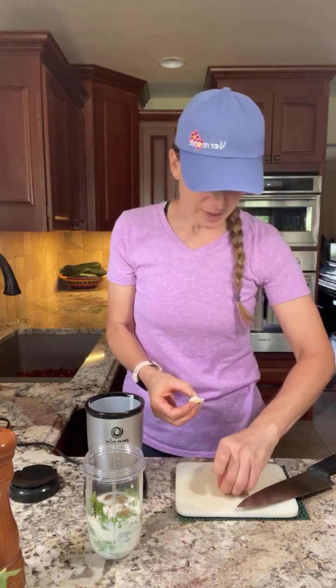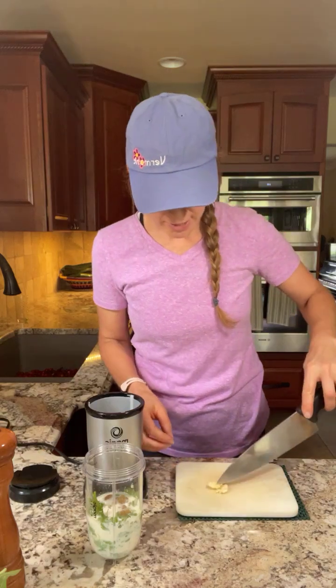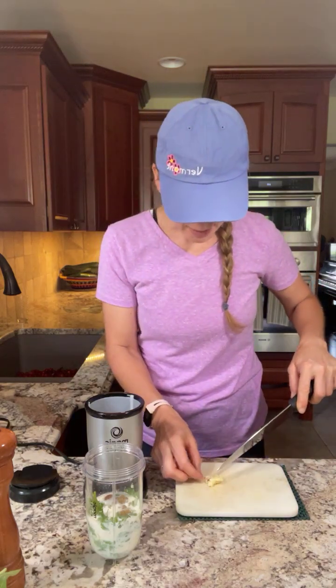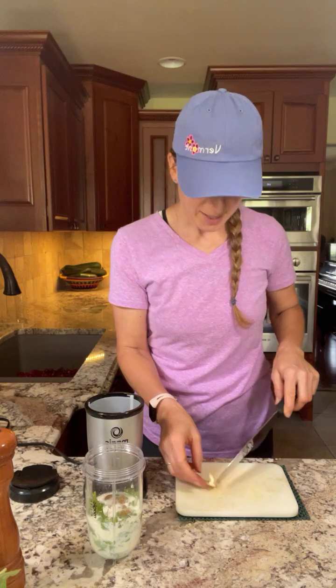Now the next thing I'm gonna do, instead of sitting here and trying to peel all the paper off, I'll show you a trick. You put it on your cutting board and lay your sharp knife flat, and you're gonna pound it with the palm of your hand. So I'm gonna put it on here, angle the sharp part of my blade down just a little bit, and give it a real good smack. All right. It smashes that fresh clove, and the paper falls right off. I just use my finger and the blade to make sure I don't have any little pieces of paper. And now it's ready to go.